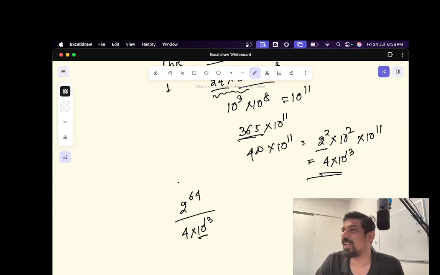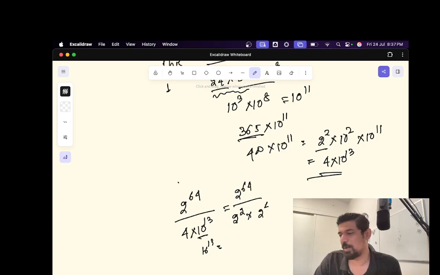So 10 power 3, let me make it a little bit bigger, the nearest around 16, making the upper limit. So let's make it 16 power 13, which means 2 power 4 into 13, plus 13.